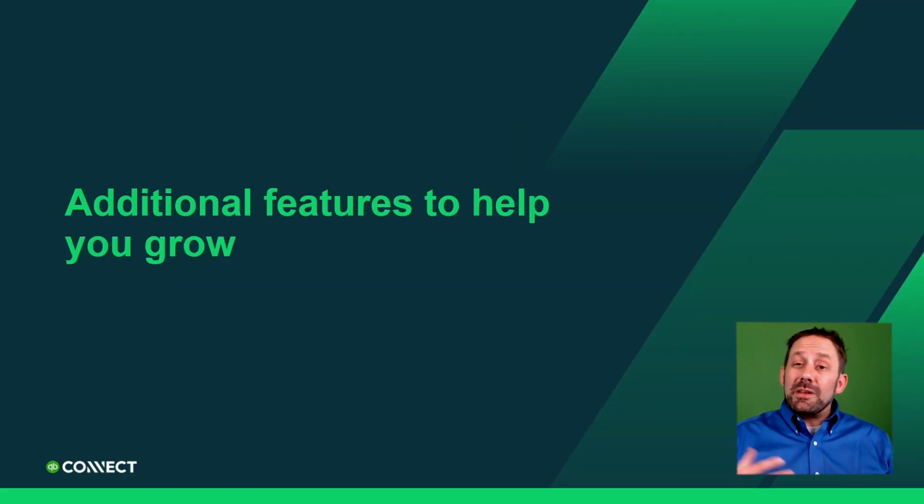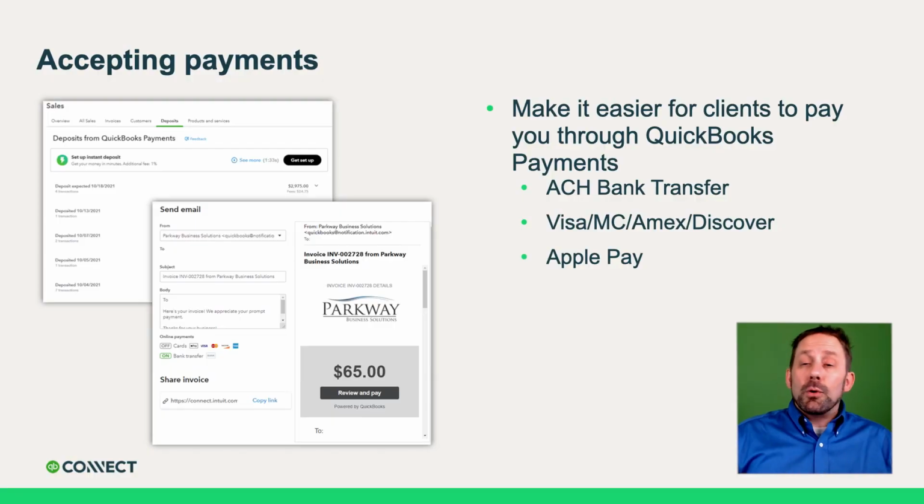This leads to a good time to talk about some of the additional features really designed to help you grow your business. Now, additional features, what I mean by that is something like your merchant processing. Your merchant processing is one of the most important things to set up right away. And what we're talking about is how do customers pay you? Thanks to Intuit Merchant Processing, you have the ability to set up and create an invoice, send it online digitally to the customer, and make it to where they can pay you very easily online. They can pay you using ACH, check, Visa, MasterCard, American Express, Discover. You can even use Apple Pay nowadays.